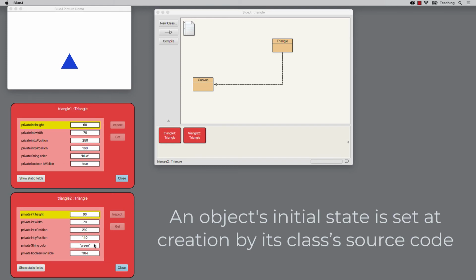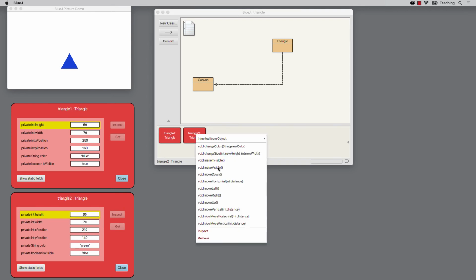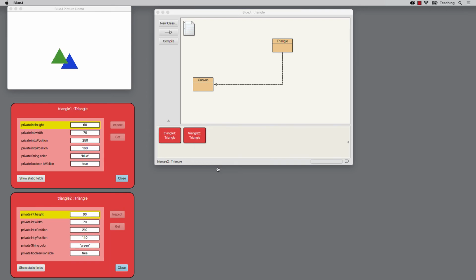And in fact, all triangles created from this class will always have an identical state at their starting point. Of course, that doesn't prevent us from changing the state via method calls, as we've seen in this example. All triangles that we create have the same methods, so we can make exactly the same kind of state changes on the second triangle as we made on the first.